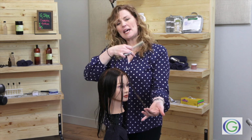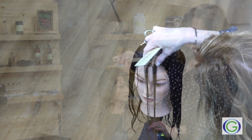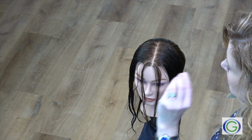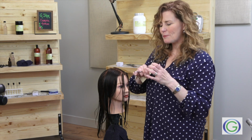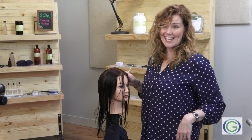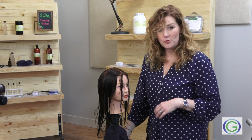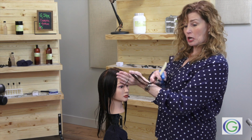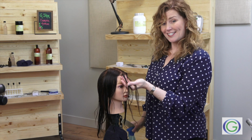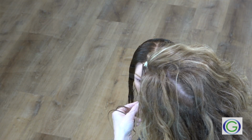As we do this, I'm going to step out of the way so you can see what's going on. We're going to start with just taking a small triangle from the very front. You have all probably seen some interesting things out there in the industry, people throwing bowls and colanders around their head and just taking that perimeter. We're going to stay away from that. You'll notice that even as she's starting to dry on me a tiny bit, she's getting that pop. Hers isn't exactly natural fall. Hers is whoever stitched her in the stadium that she came from. But what we're going to want to do is take this small triangle on either side and bring this forward.